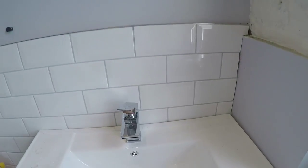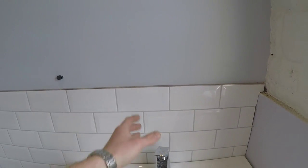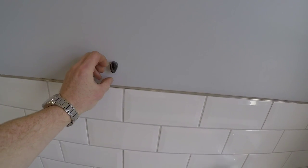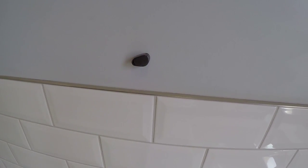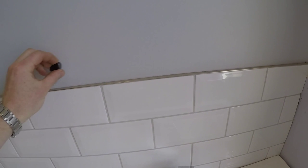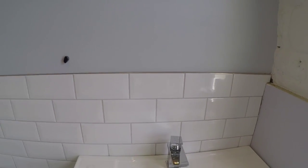So rather than just holding into the plasterboard through the tiles, I'm gonna find the studs, and then we can put some long screws through. So I've grabbed a magnet off the fridge and just kind of run it down until we've come across the screw. And now we can just drop a line down. I think that should just be inside the cabinet. And then we'll do the same for the next two studs, and should be able to fix it really nice and solidly against the wall.